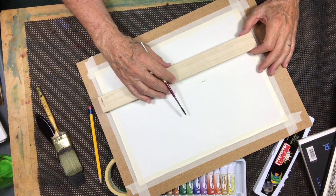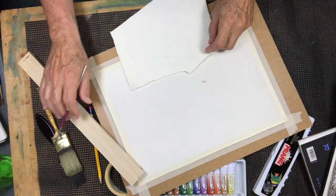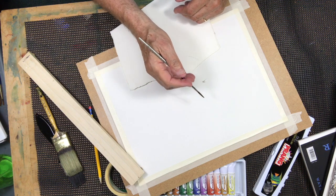Now, you can use a piece of paper, just putting it on there and painting. You don't want your hand to get onto the paper and let the oils of your hand get on the paper.